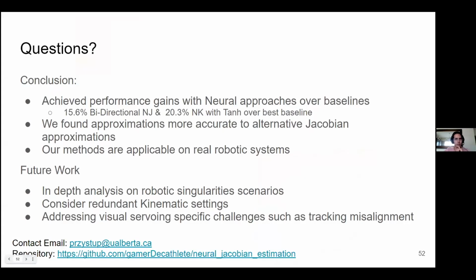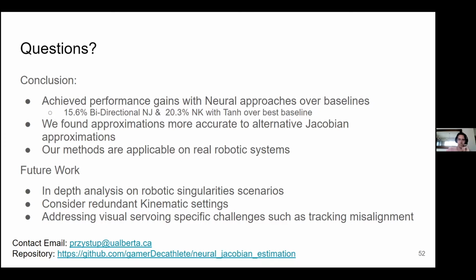And so these are just some conclusions that we had, which may not make sense. I didn't include the full experiment results, but basically compared to alternative approximation methods, our neural approaches were quite good. And our robot, as we saw, if we could use these things on real robots, which is always kind of a conundrum with some robotics research.